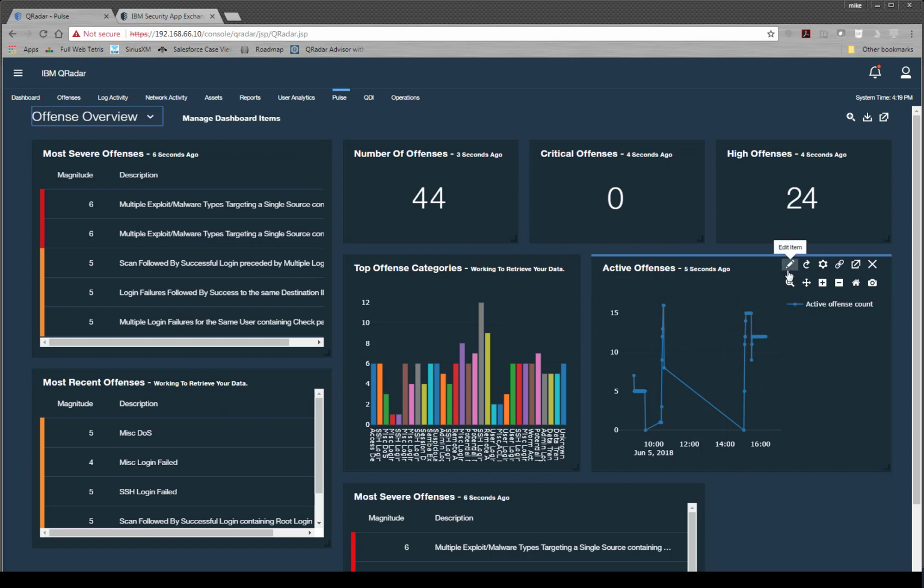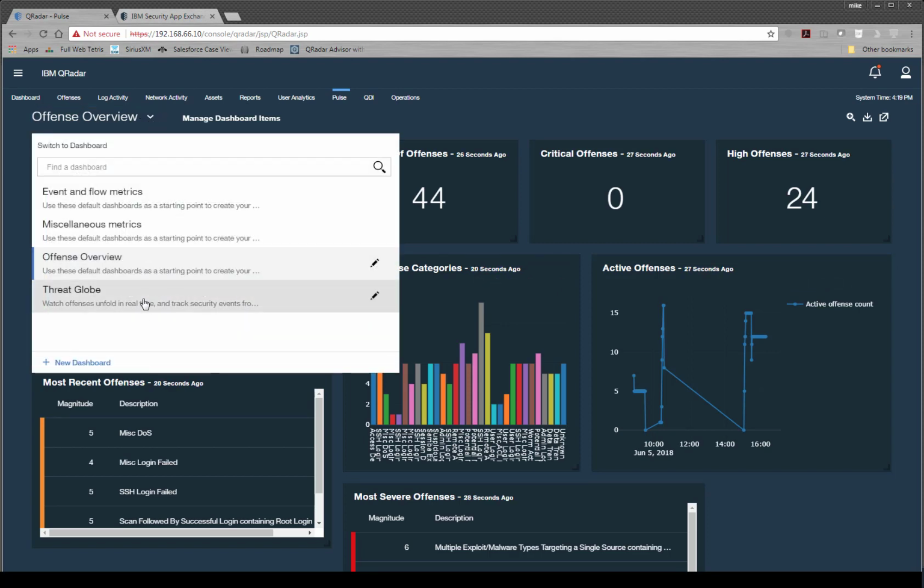You will notice that here there is also the ability to do a lot of these kinds of edits and catch, including download as a PNG. So if you want, you can blow one of these up to screen size and download as a PNG. So if you want a report, if you get a dashboard exactly as you want it, this takes a screenshot for you, right? We're trying to make things easy for you. But I'm going to go to the offense overview.